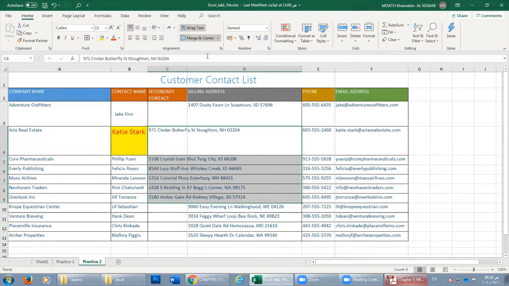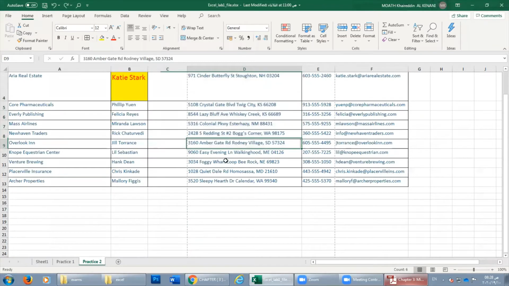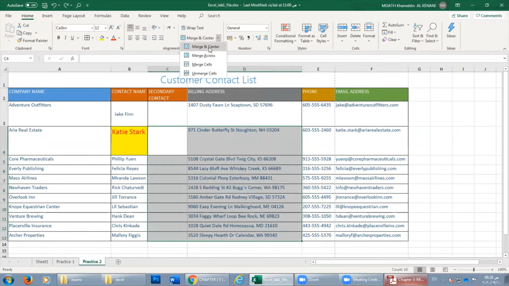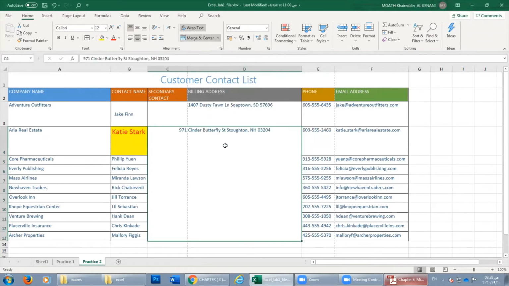Merge across will do something like that. I will teach you. If you want to merge this one with this one, and this one with this one, and this one with this one, you can select all these. If you select the first one, what will merge and center do? It will merge only one. It will take the first line and put the first text in the whole cell. Undo.